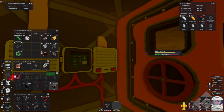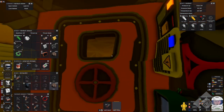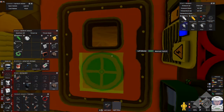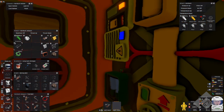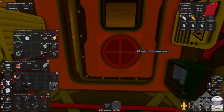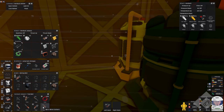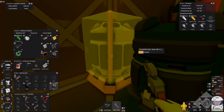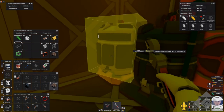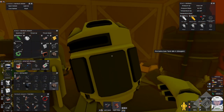Are you dropping? Yes, you are. That tank is insulated. I do believe it's insulated. However, the base that it's sitting on is not insulated. Okay, this might go crazy. Oh, just a little bit. Not that much. So, I'm gonna move that out of the way.